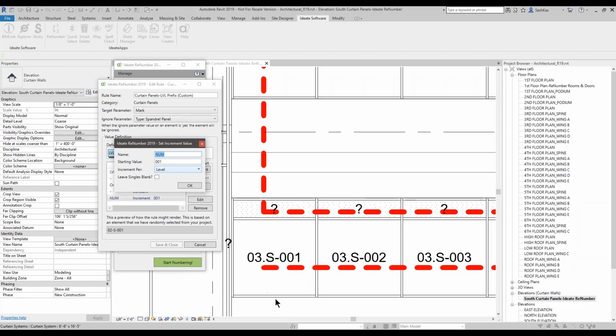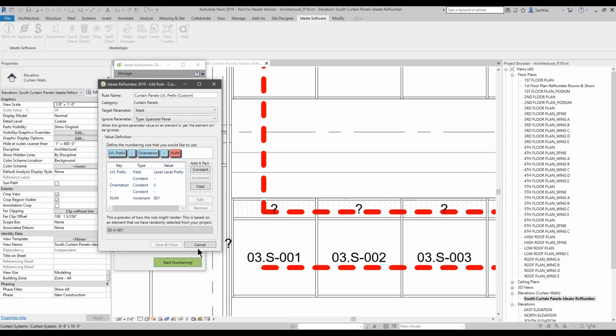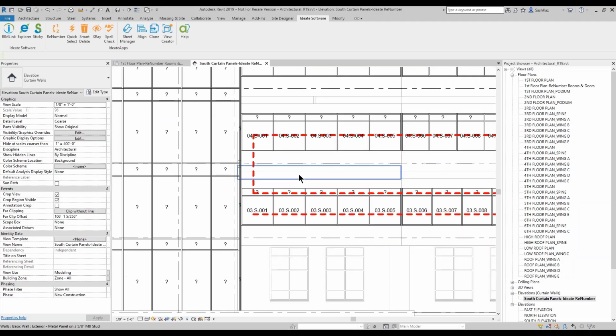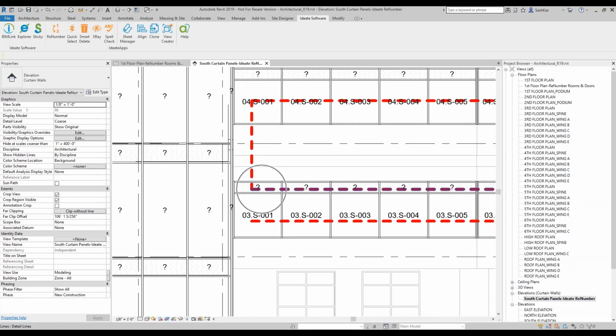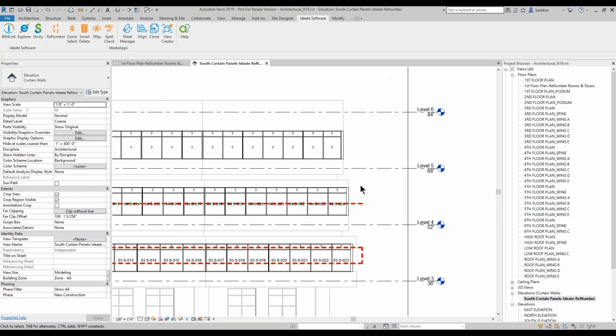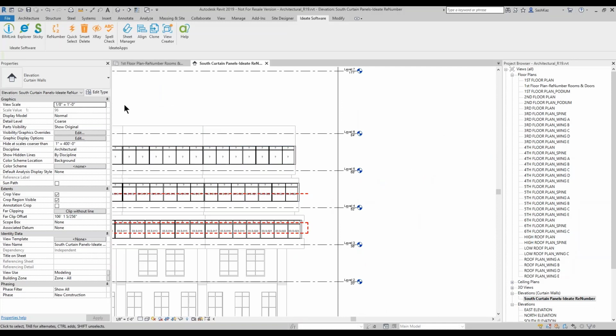So it recognizes that this curtain wall is on level 3 and this curtain wall is on level 4. So it incremented the numbers on a per level basis. That's why it just restarted the numbering schema. Okay. And then the letter S over here, I just manually inputted that and I said start it over here. And just like that, I was able to just do that curtain panel and I can still have this run right through it. So I could, in theory, just come over here and add to this line and I could just start dragging this thing up.